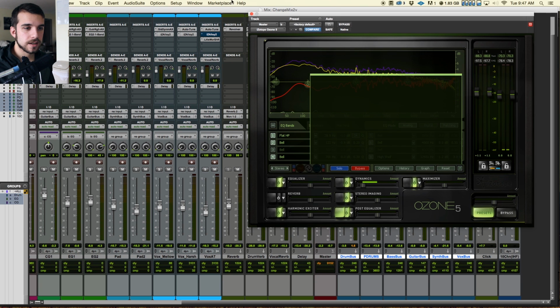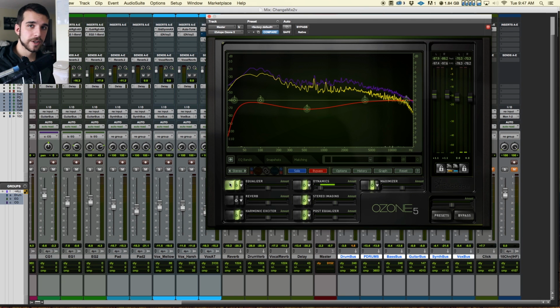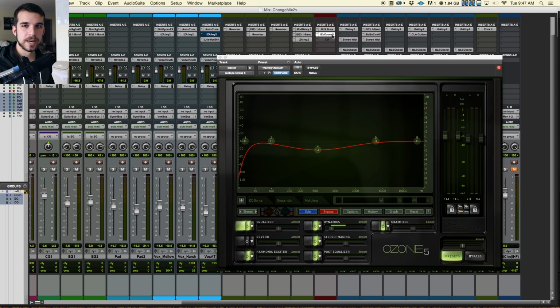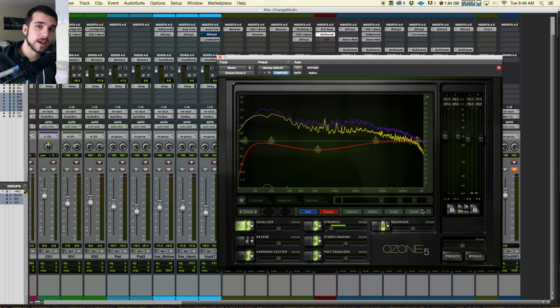And then the last thing is iZotope's Ozone, which is my usual mastering tool. Since I was both mixing and mastering, I did my mastering in the mix, which some people will frown on. I don't really see it as that big of a deal, as long as it gets done.